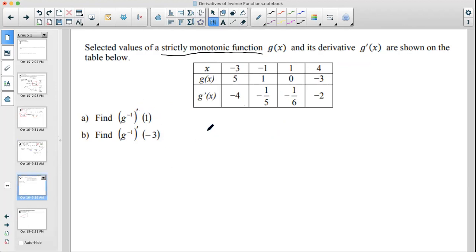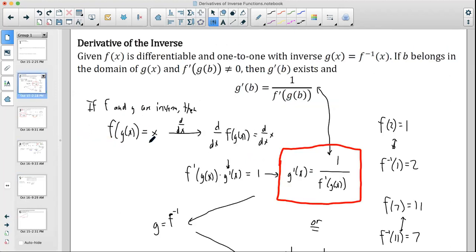So I would, again, I think it's a good idea, particularly at the beginning, to write down the formula each time. The derivative of the inverse of g is 1 over g prime at g inverse of x. And I can go back to our original formula where the derivative of the inverse is 1 over f prime at g of x. That's the same thing here. The only difference is that instead of f and g, I called it g and g inverse.